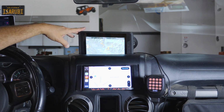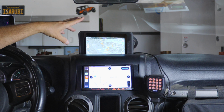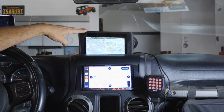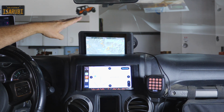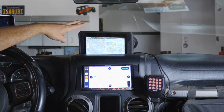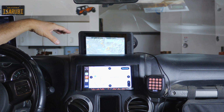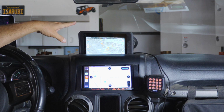Now, they have an online service. It's called trxtrailhead.com, which allows you to download routes and make routes and things like that online on your computer, and then download them into the Magellan. And if I'm going to be honest with you, that interface sucks. It is the worst web interface of anything ever in the history of web interfaces. It's extremely slow. It freezes up all the time. I've tried multiple computers, multiple web browsers. It is just not good. It's not reliable.